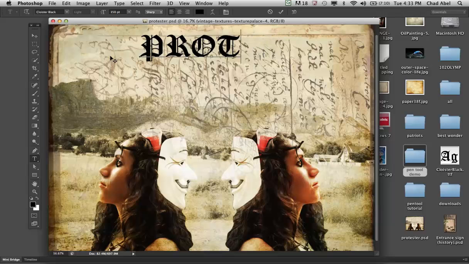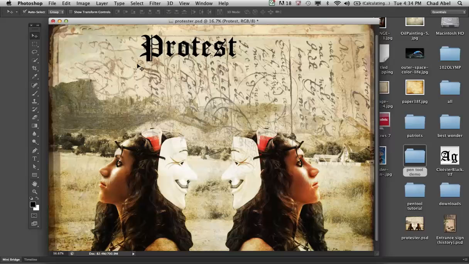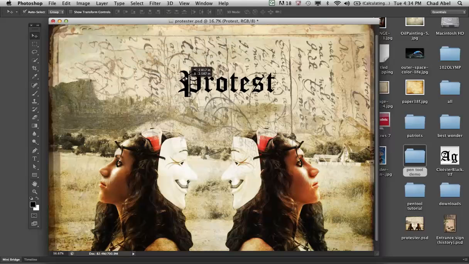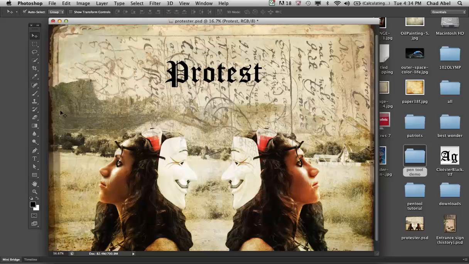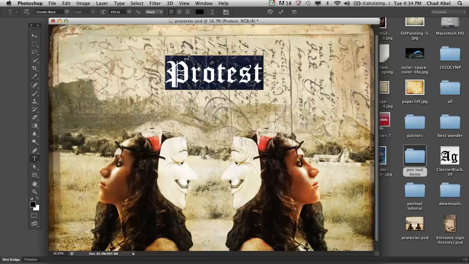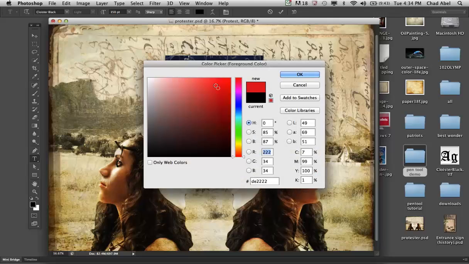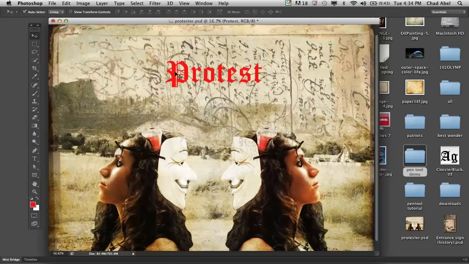Protest. There we go. Okay, then I can click from my Type tool to my Move tool, and I can move that type wherever I want it, that word. If I want to get back to highlight this word and do some changes, there's a couple ways I can do that. I can go back to my Type tool here, position that cursor within that word. You can see how it changes, and double click and that word is selected. And I can come back down here to my foreground color, double click that, and change the color of my font. Maybe I want something red. Okay, go back to my Move tool and you can see what it looks like.